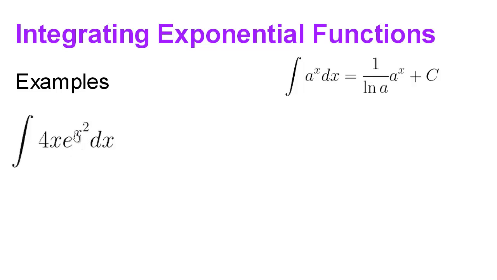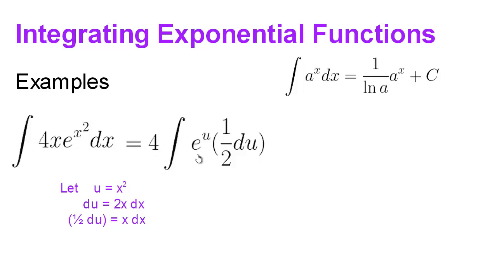If we let this power of e be equal to u, so u is equal to x squared, then du is equal to 2x dx. And indeed, we do have something like that here. We have an x to the first power in front of the e term, so this is going to work. We do need to simplify that a little bit, so to get x dx by itself, we're going to move the 4 out front. So if du is equal to 2x dx, then 1/2 du is equal to x dx once we divide both sides by 2.